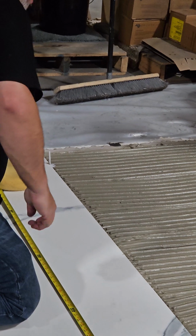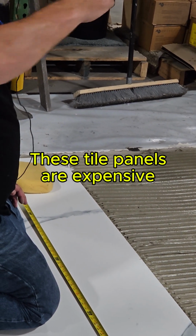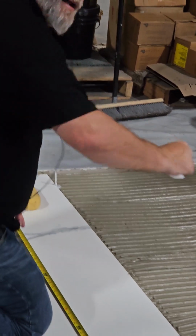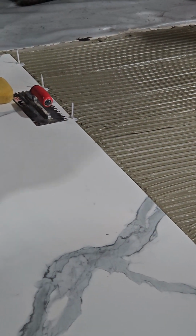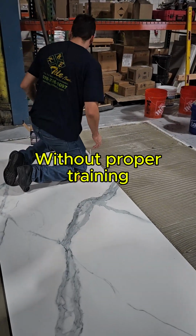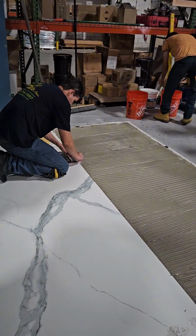Okay? Now, if you don't like where it's at, don't take it back out, or don't slide it over. If I take it back out, I've created a void. If I slide it over, I've created a void. Those edges are so vulnerable to being broke. So go ahead and put them every 12 inches according to our standards. Always stay away from that 4 inches on the edge. We haven't bedded it yet, remember?